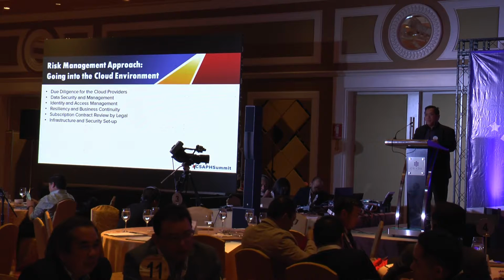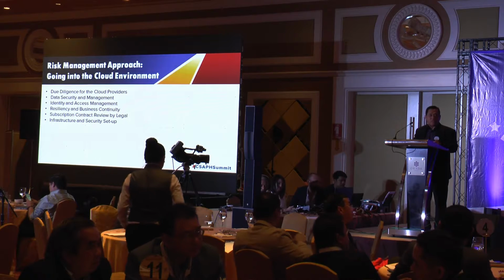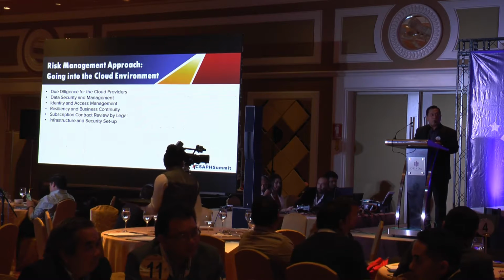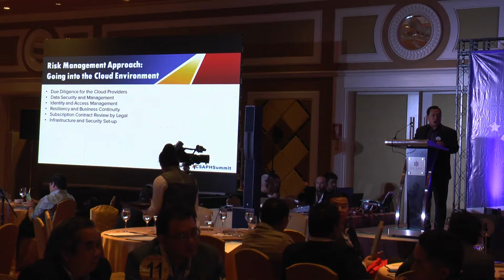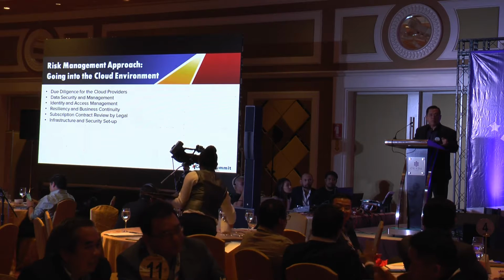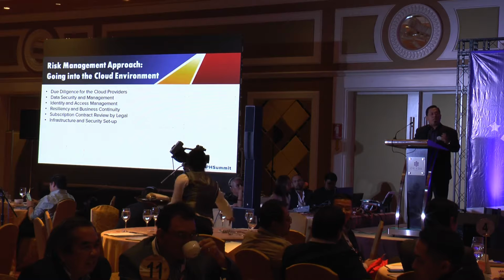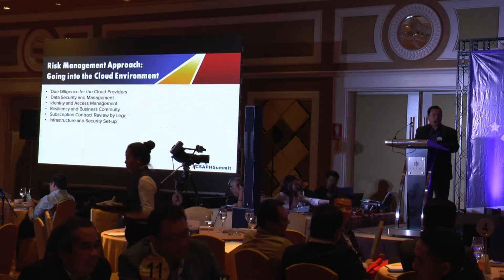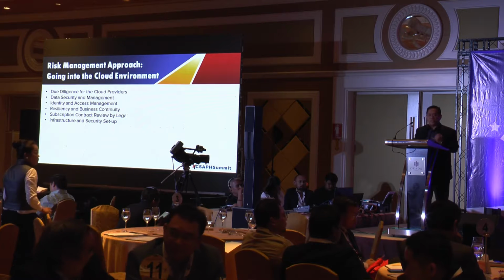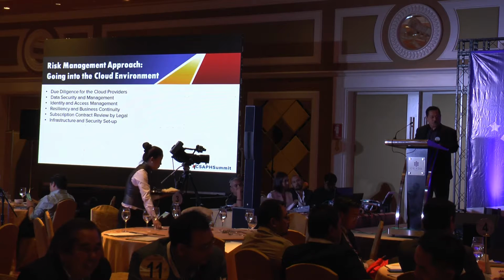Infrastructure and security setup. It's a good thing that you do a data center site visit if possible. This is part of your background check whenever you evaluate your partners for your cloud environment. You do a site visit to better understand their facilities, their physical security aspect, and of course their infrastructure security setup as well. Those are the two things very important to take note of: physical security and the infrastructure setup of your partners.